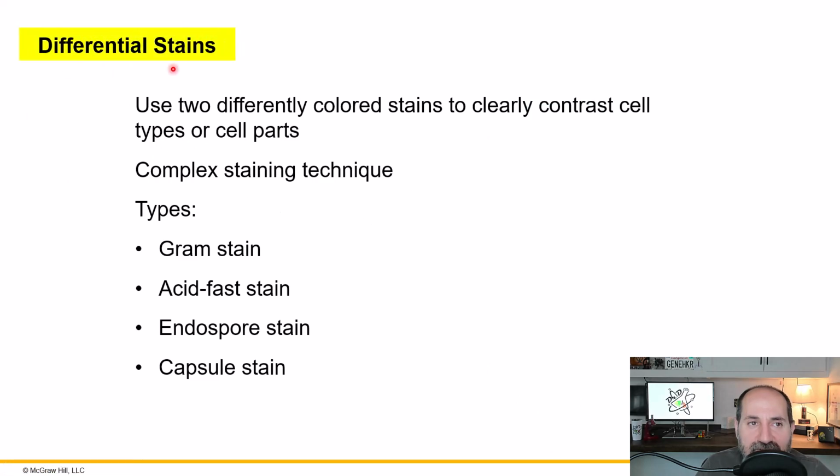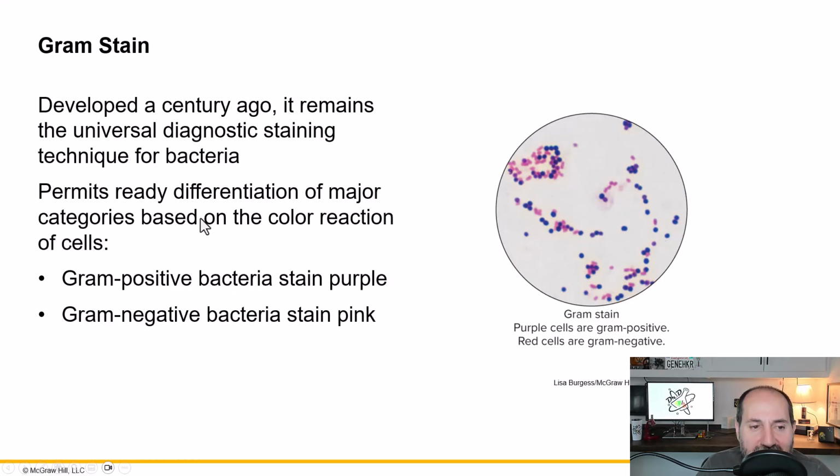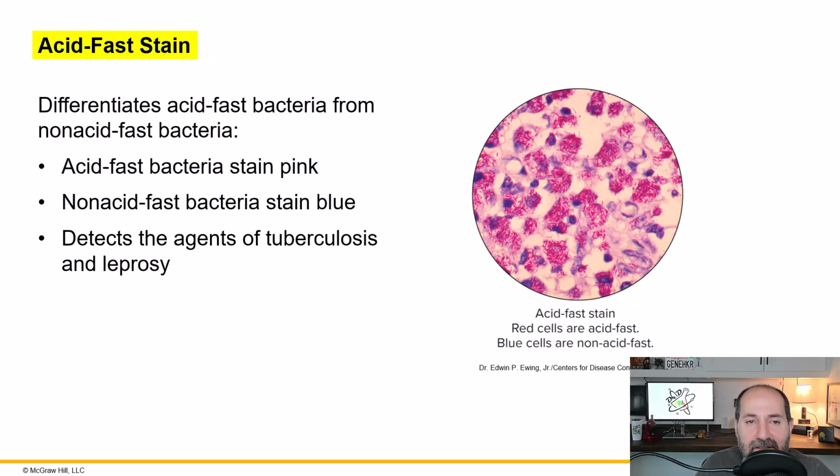Okay, and then we did differential stains. Remember, in the lab, we did differential staining, gram stain, capsule stain, right? These are differential stains that usually use two different colored stains so that you can see different types of cells. Remember with the gram stain, purple colored cells are gram positive, while pink colored cells are gram negative. With the acid fast stain, remember that these hot pink cells are acid fast. That means they have mycolic acids in their cell walls, while the blue cells are the non-acid fast cells. They do not have mycolic acids present in the cell wall.